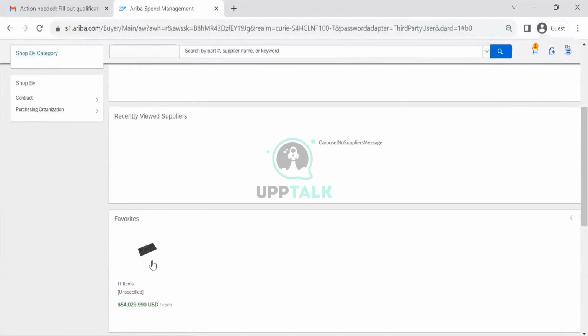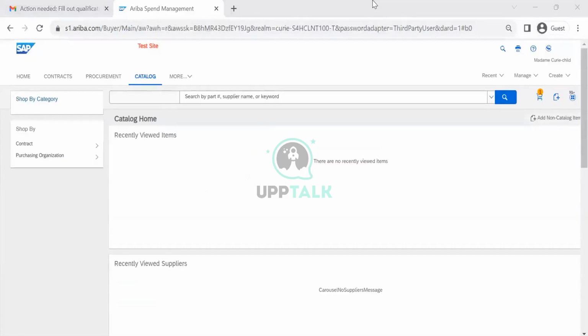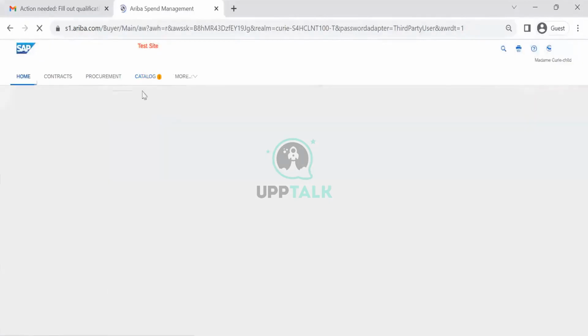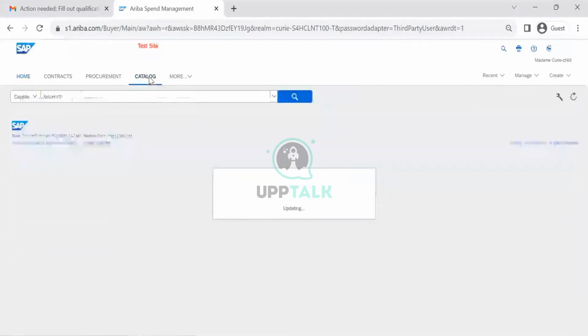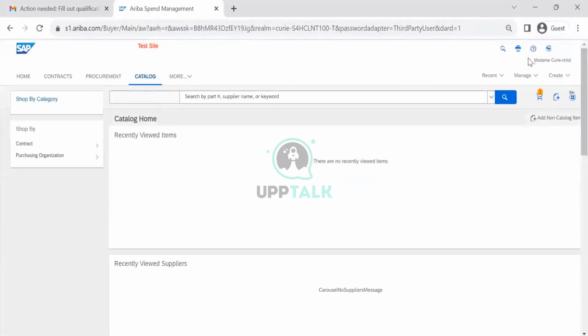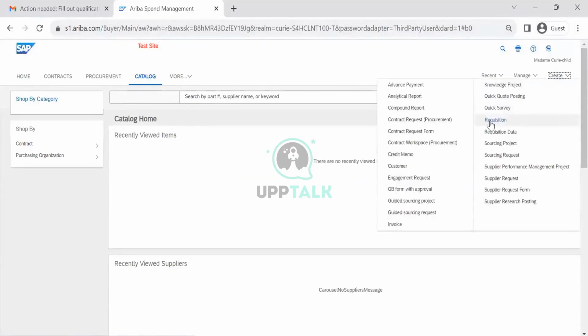For example, I have access to the catalogs. Now, catalog item. I will go to catalog. Once you click on Create, you will be seeing a requisition.